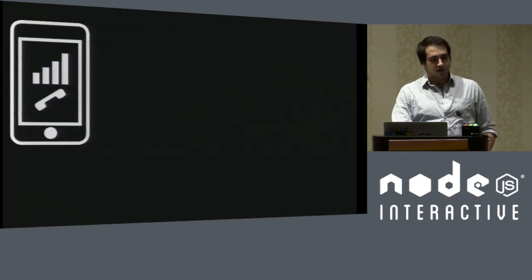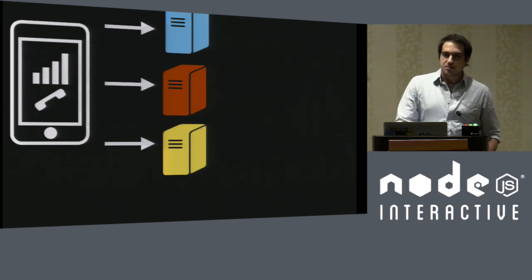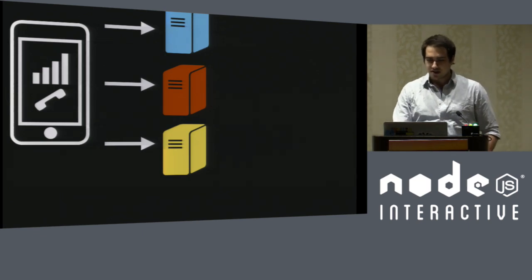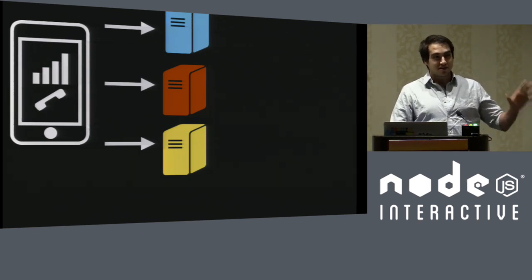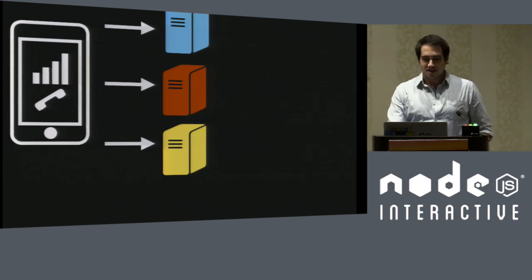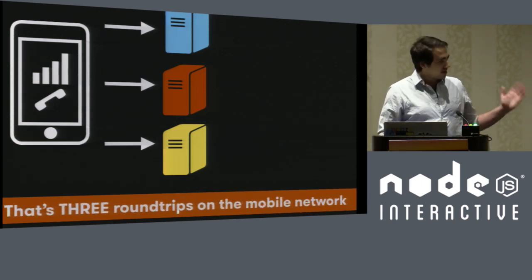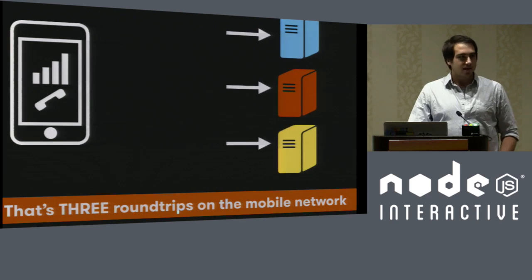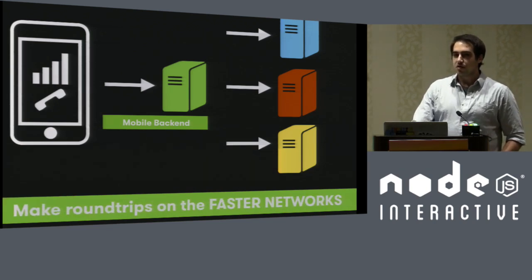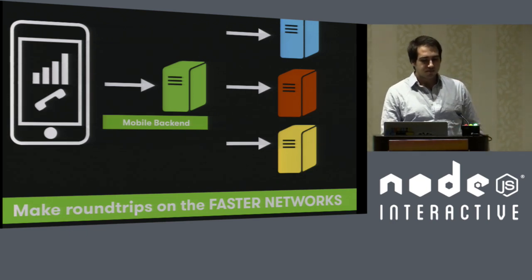That pure technical optimization is important because we do a massive amount of business for a global company. Mobile performance is a buzzword today. Say you have a phone and normally to make a domain purchase, you have to talk to three things — and those three things might be old. Every TLD is its own special unicorn snowflake, which has nothing to do with GoDaddy; that's just ICANN and TLDs in general. Now introduce a mobile back end — you still make those three requests, but on much faster networks, so you don't have to do three DNS negotiations or three SSL handshakes. You can do those things once and get a pretty sizable performance gain.